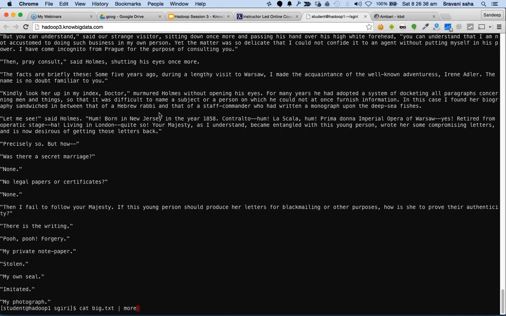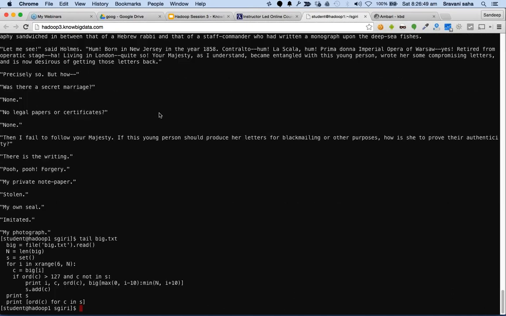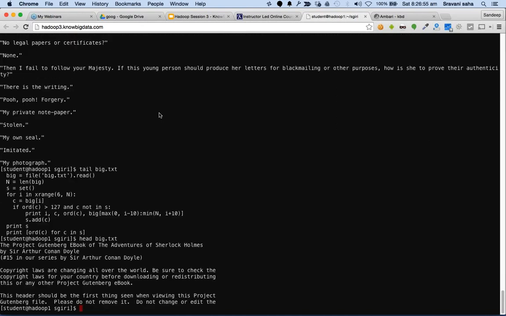Next is that we could also use a command called tail, which gives us only the last 10 lines of this big.txt, or head, which will give us the first 10 lines of this file. Now let's just take this input. So we are saying just pick up only the first 10 lines. Then we'll do the word count on these, and once we are successful in doing the word count of only these 10 lines, then we'll switch it to all others. So we got this input as a list of lines.